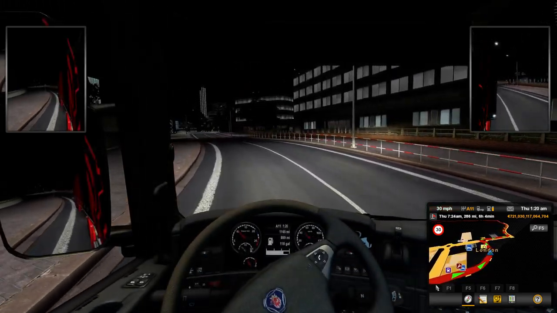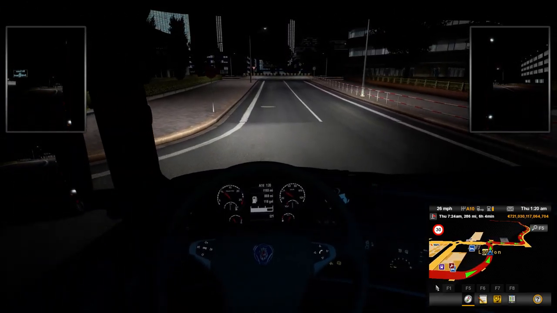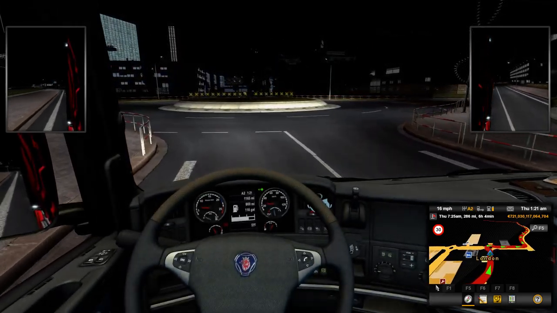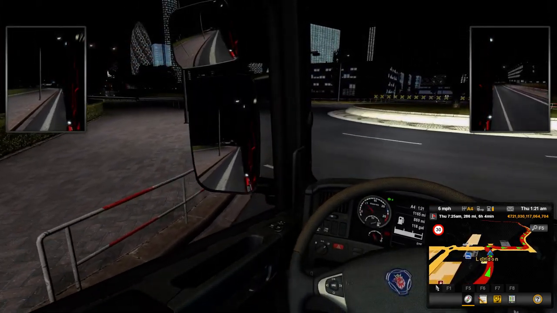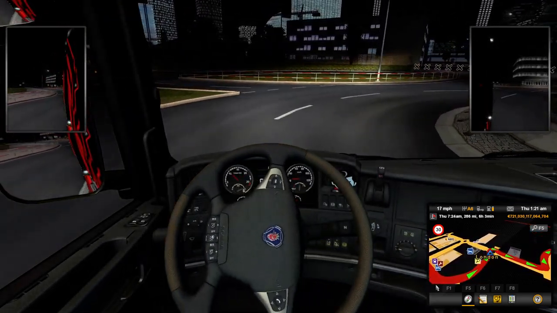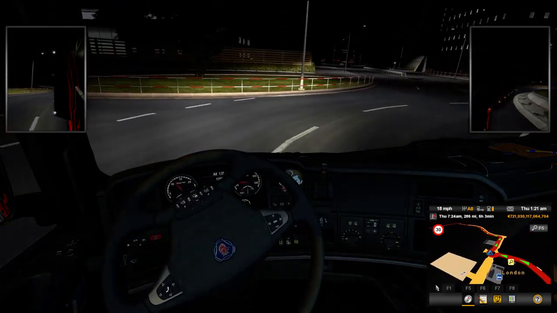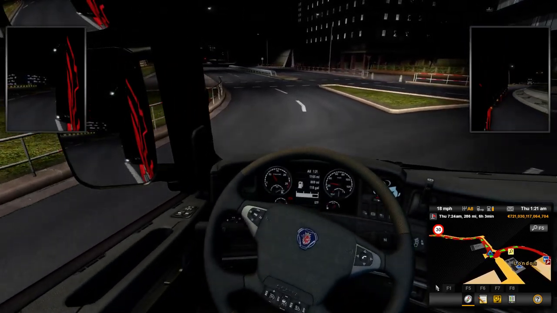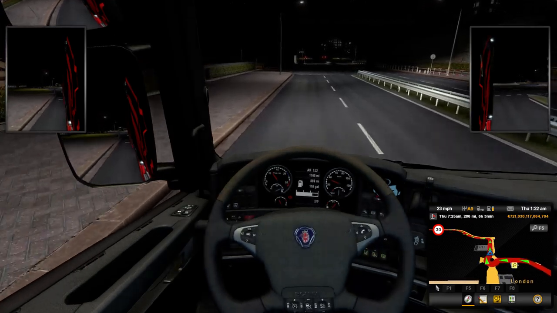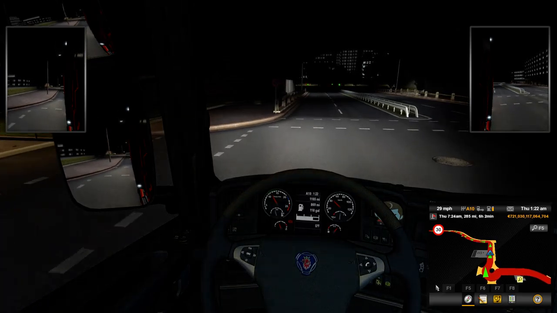We're going to be leaving the map up. This truck, I thought, had a GPS in it, but it doesn't. So we're going to be leaving the map up. At the roundabout, take the third exit. Exit now. Keep left, and then turn left.